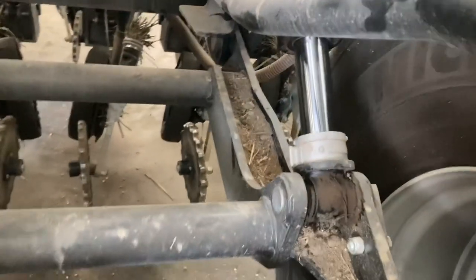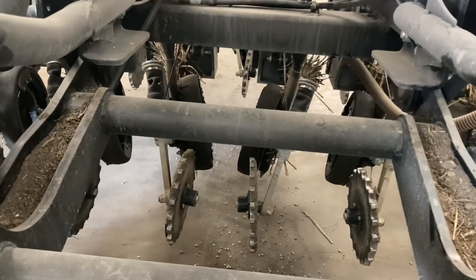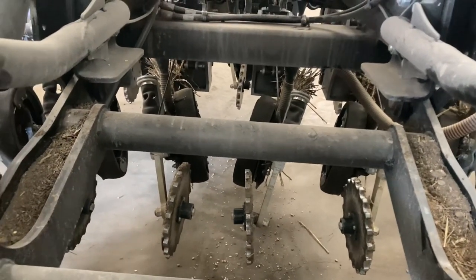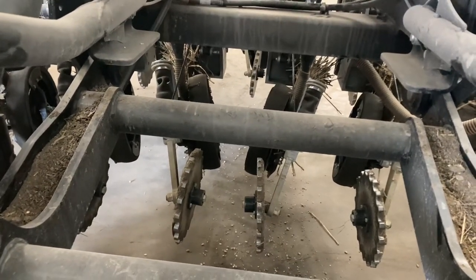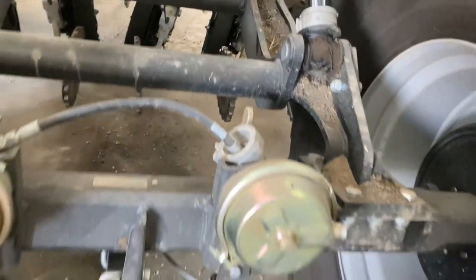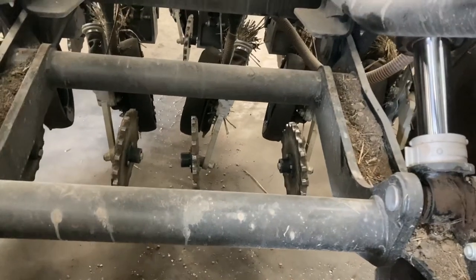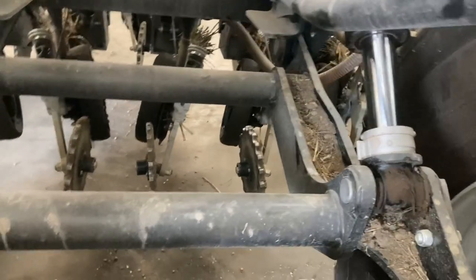Unless you're reversing into a rough corner, I very rarely pick these up, just to save blocking any coulters. But you've got to allow travel on the coulter going down. If you're going across a field, imagine you've got a ridge in the middle of it, you've got to allow enough travel going down. So if you're not getting enough travel going down, you need to take a chock out. And if you feel like your drill's too close to the floor when you're picking up at the end, and your coulters are way too close to the floor, you need to put a chock in. That's what that's all about.